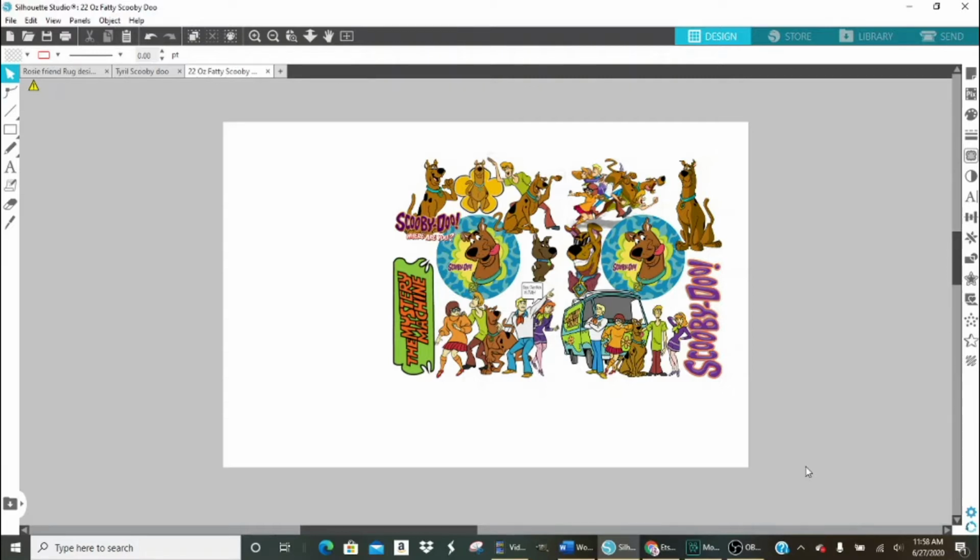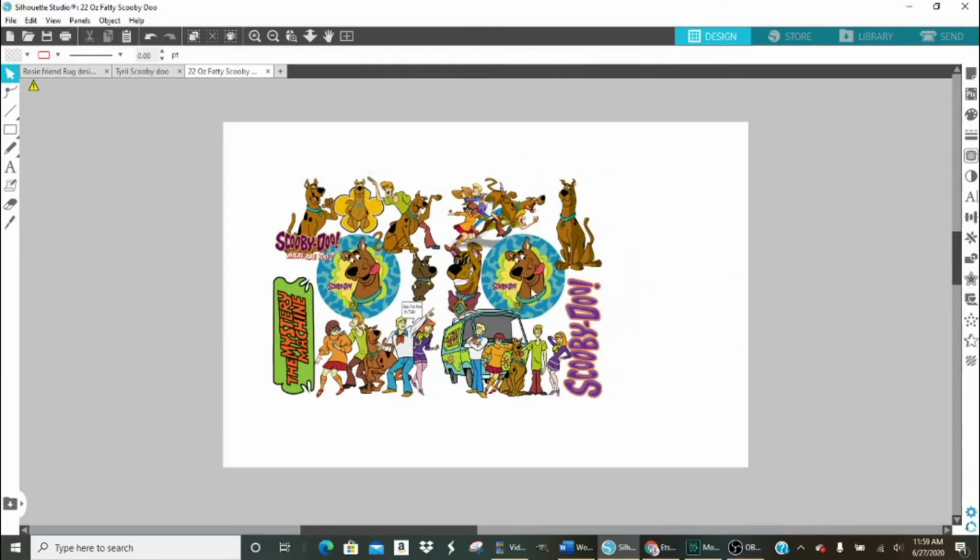Except after I got to where I was about to print it, I remembered the client wanted a 40-ounce tumbler and not the 22-ounce. So I have to recreate it to fit the 40-ounce. I want to stick with this design that I made, but I just have to change the dimensions of it. But what I am going to do, I'm going to keep this.